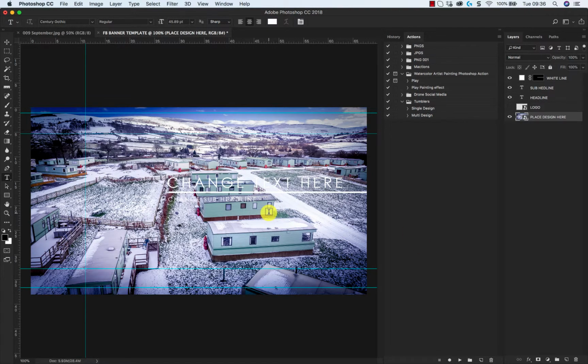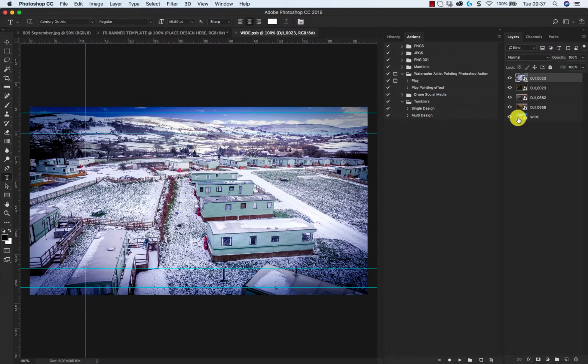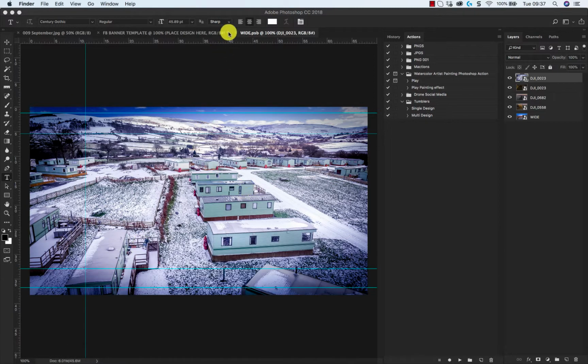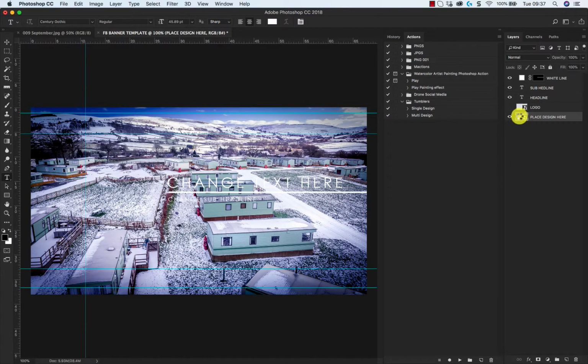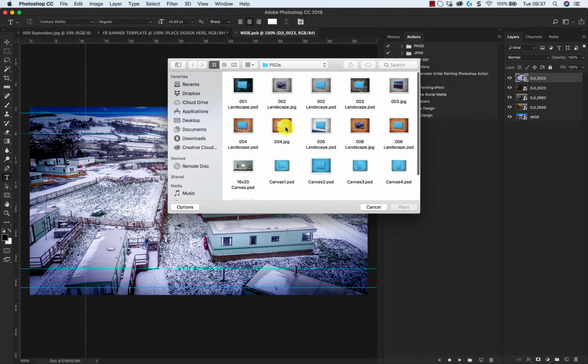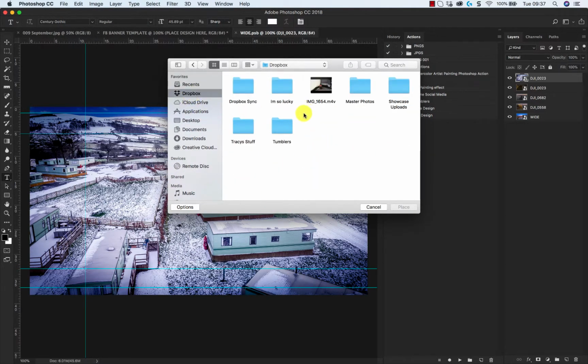So here would be somewhere where you would want to change the color of the font there. Just do that one more time. And also, once you put these images in, they'll always stay in here, so you can flick around and change. And let me show you the other way. So the other way to add an image in, we click the layer and then we come up here and we go File, Place Embedded. Okay, but it is actually much easier just to drag and drop, but I'll show you this way anyway.